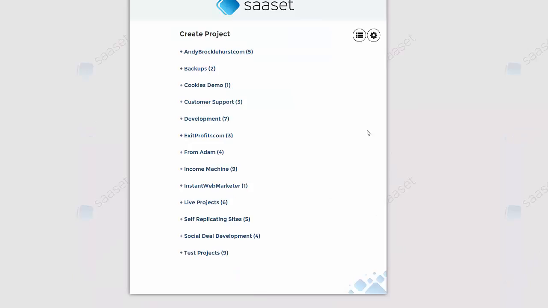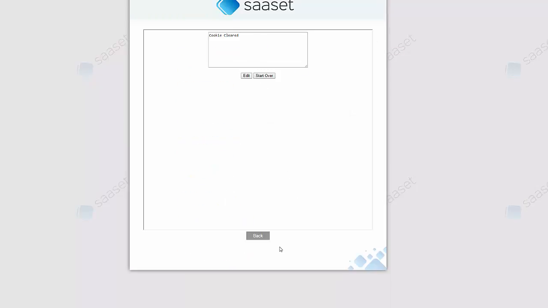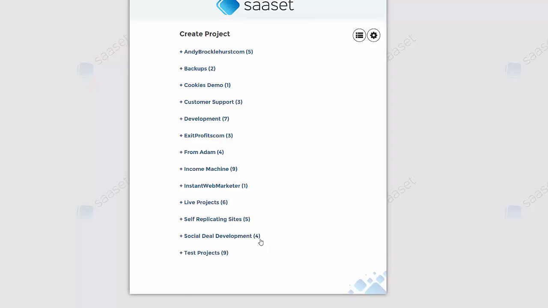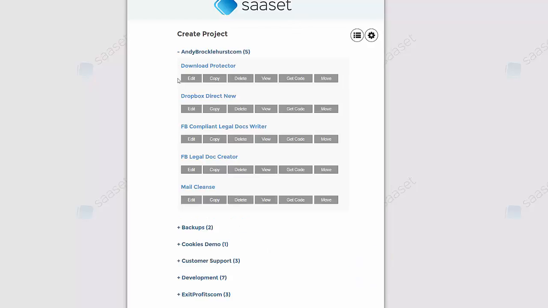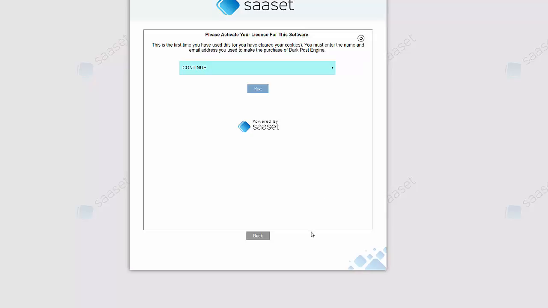Probably a good thing to set up if you're going to be testing this, because now I can do this. That's the cookie cleared. So if I now run that SaaSet again, and now the session variables will still be set, so I have to click start over. But you will see that basically that now takes you back as if it wasn't set. So that gives you a couple of pointers on how to use cookies. There's a set, a get, and a delete cookie. That's as simple as that.